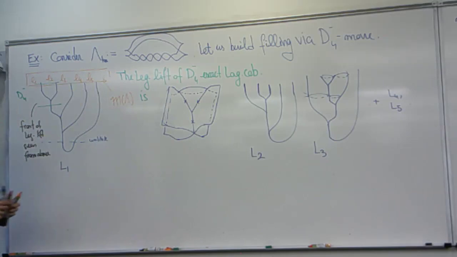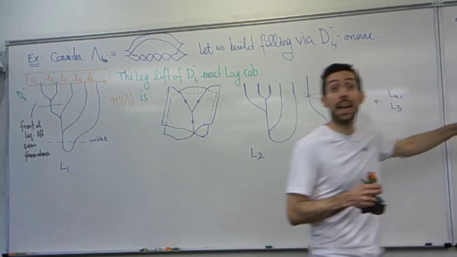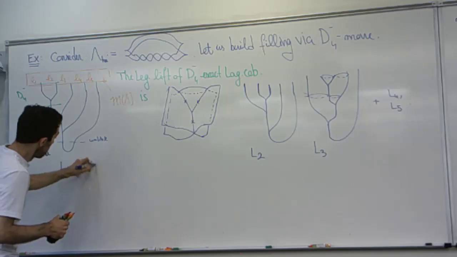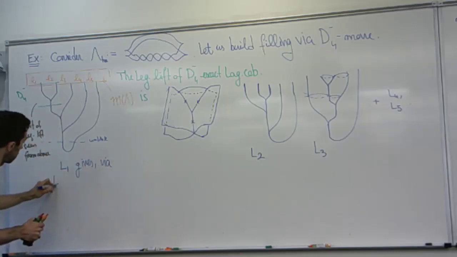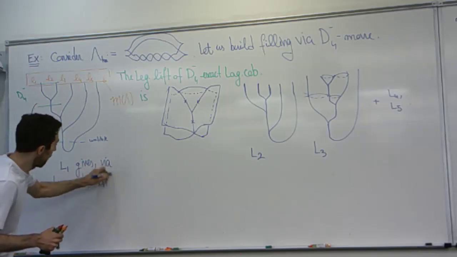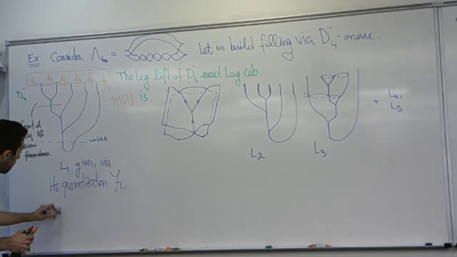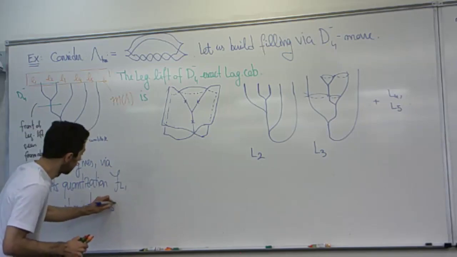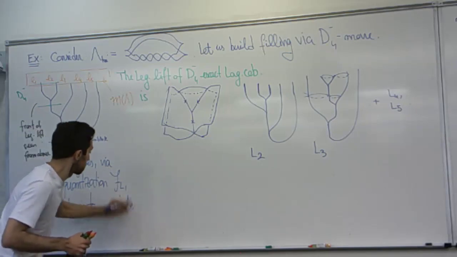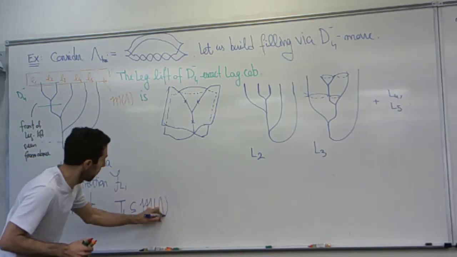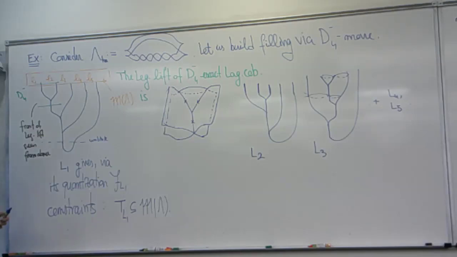All right. So now what's happening? The beauty of this is that these fillings, through this particular computation, cut out a subspace of this moduli space. So L1 gives, via its sheaf quantization, F of L1, constraints that you can impose, and therefore a subset, maybe let me call this subset T of L1 inside of my moduli space. Does that make sense? So let's work this out very explicitly.